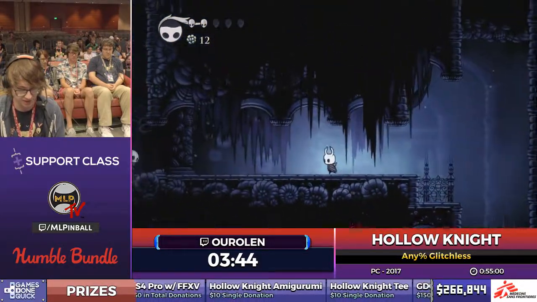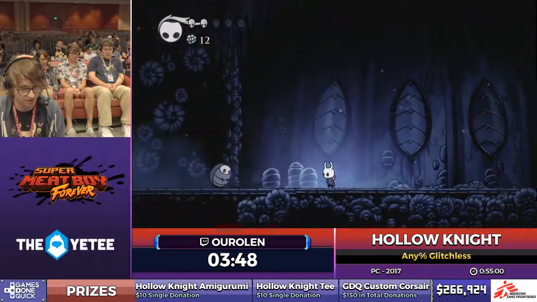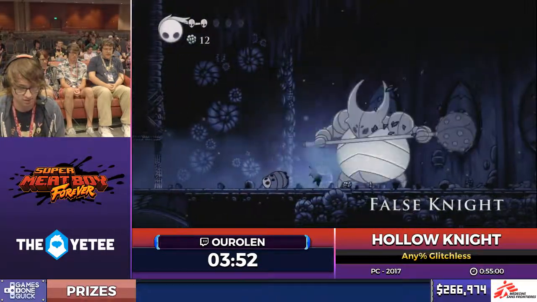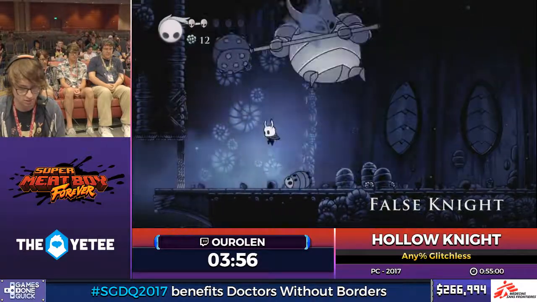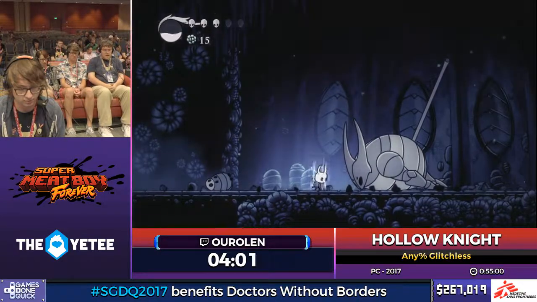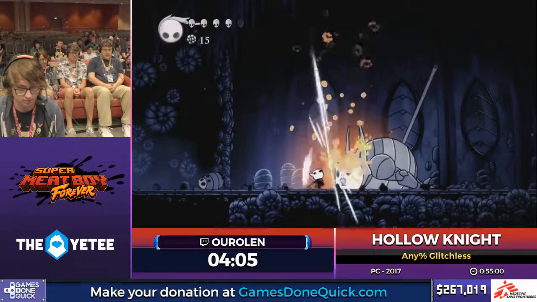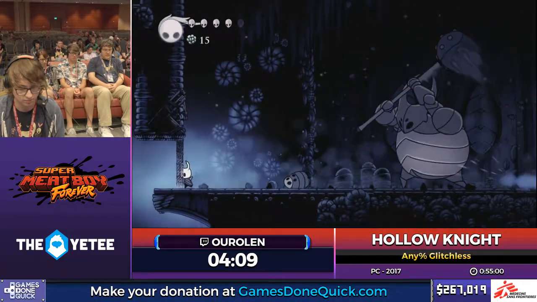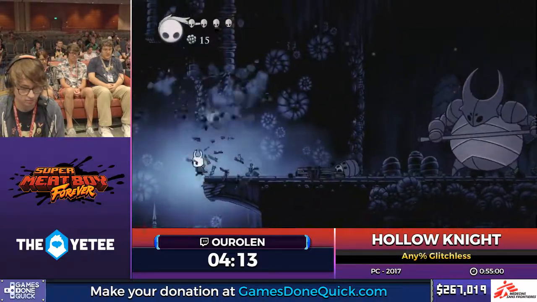So this is False Knight. This is the first boss. If someone wants to explain how False Knight works. Yeah, so False Knight's going to come down, and he has 3 phases that you normally have to go through by hitting his armor repeatedly until he flips over like that, and then his head will come out. After this, he'll start doing this attack where he swings back and forth and knocks down meteors. But the thing about this boss is that you don't necessarily have to fight it. That wall will break open and you just go through it.